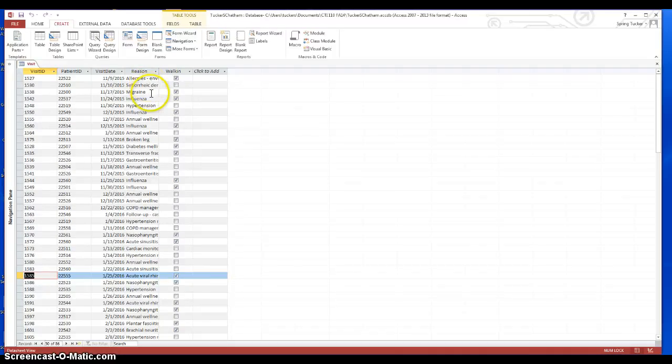The reason has to be influenza. Show me a list of all the records for visits that pertain to the reason influenza. And if I do that and I run that query, process it, then Access will show me a list of only the records that have influenza for the reason.